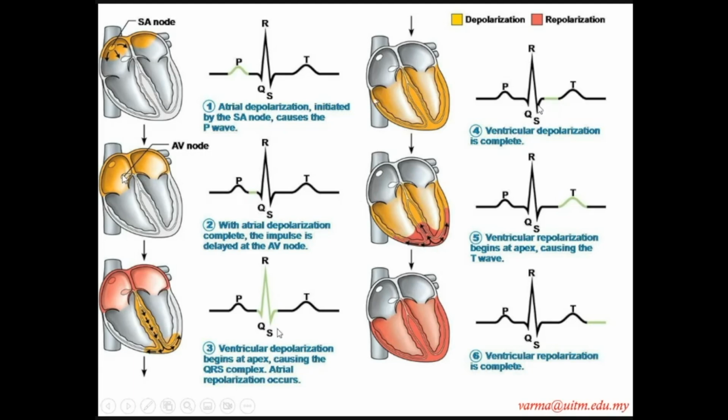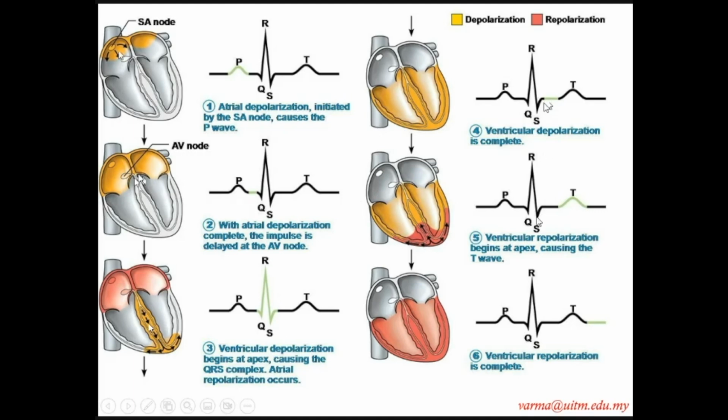The QRS is the transmission of the impulse through the ventricular myocardium, where you can see the positive deflection and negative deflection. Once that impulse is fully transmitted, the mechanical part happens, where the contraction is happening. No electrical activity at the moment, only mechanical activity. So that's why there is an isoelectric line here, the ST segment.